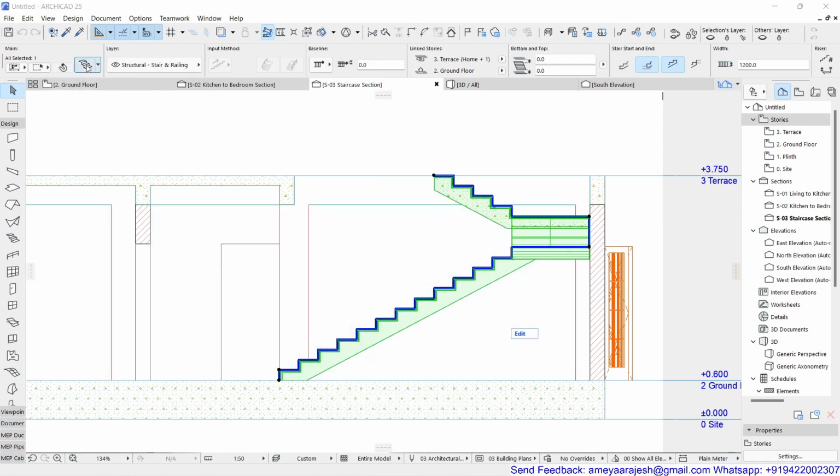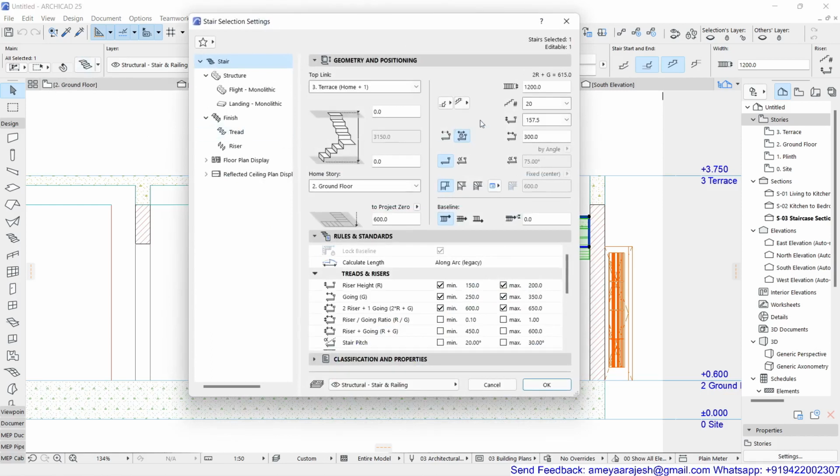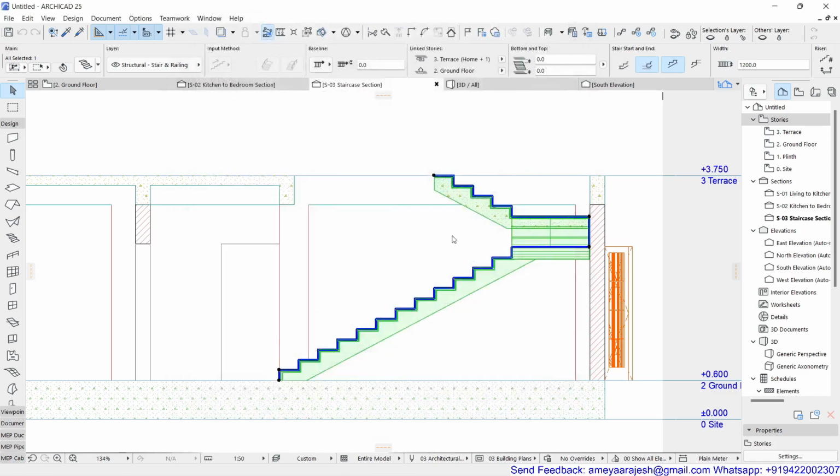So I'll just go and check out in the settings. You will realize that the changes are there. For example, the total height is 3150. Now it is getting distributed over 20 steps. So that's the reason this odd riser height is getting delivered, which I'm not interested in. If I click on the drop down, either I have to go for 150 as the option, or otherwise I can click over here and take the 21, either of those. You just have to make sure that you select that. It will get automatically adjusted. In the current case, 21 will be the number of steps now. That is the number of risers I can see. And when I say okay for this, this will get redesigned.